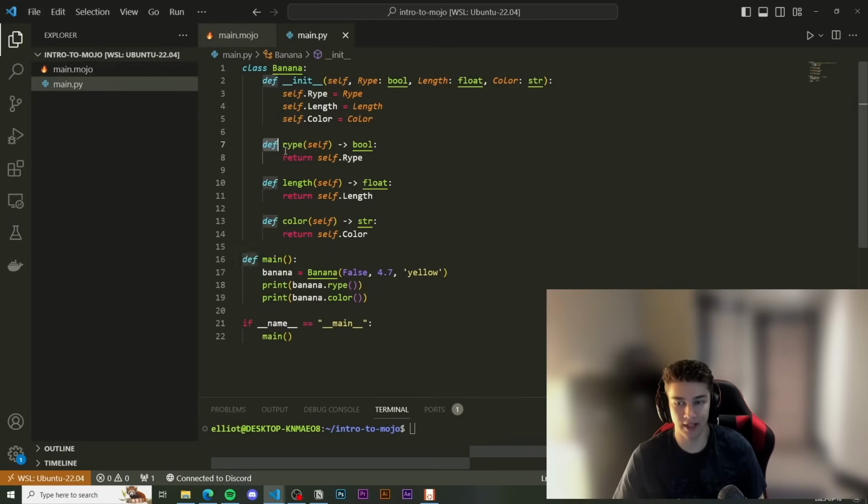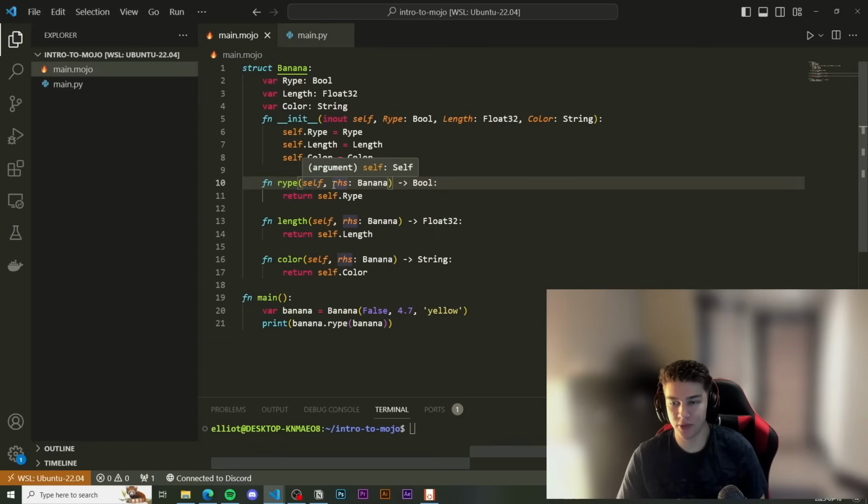That's typically what it ends up being. So in our def ripe, we pass in a self and we return a bool, and then we actually return the bool here. So this is what type we're going to be returning, and then we return the actual ripe variable, if you will.